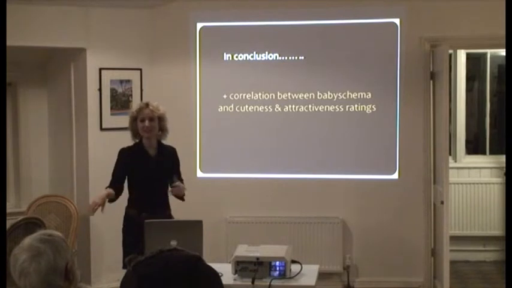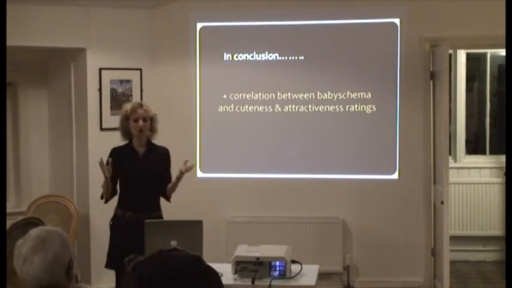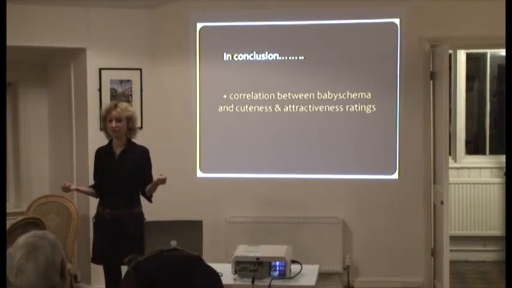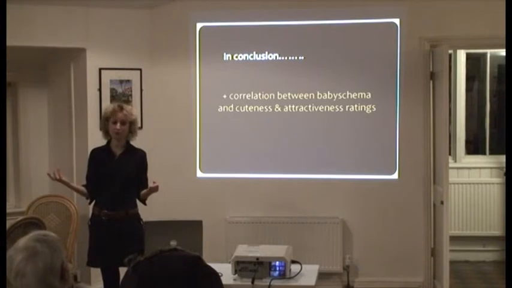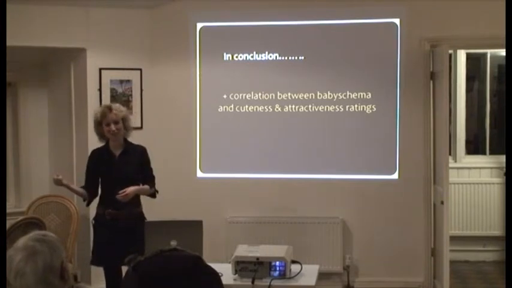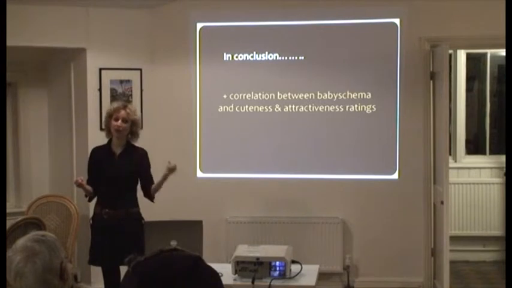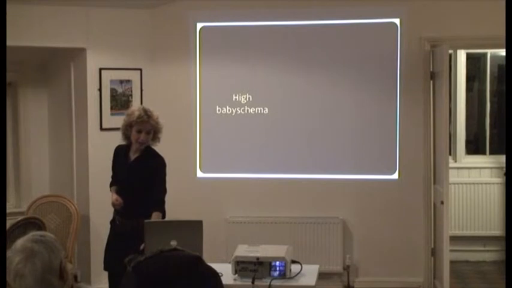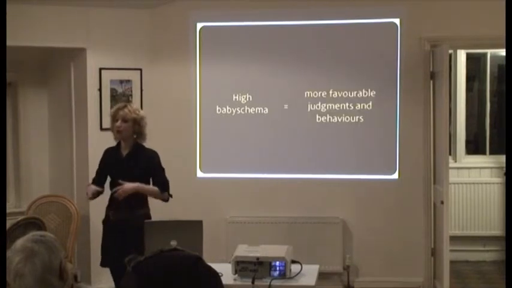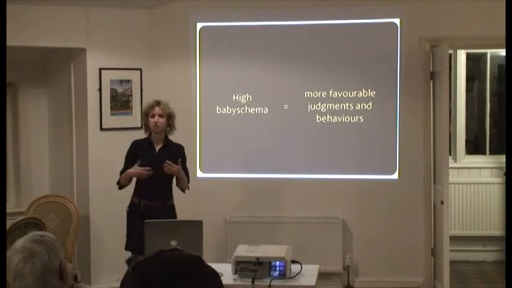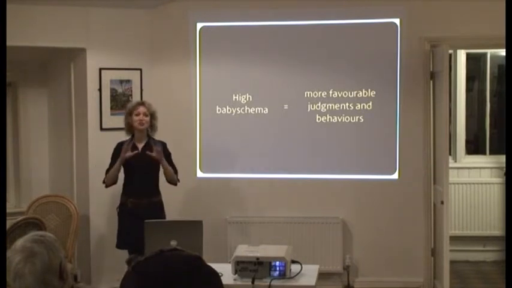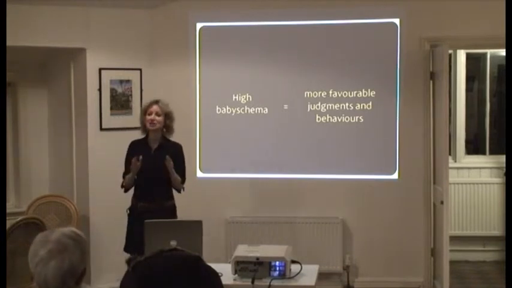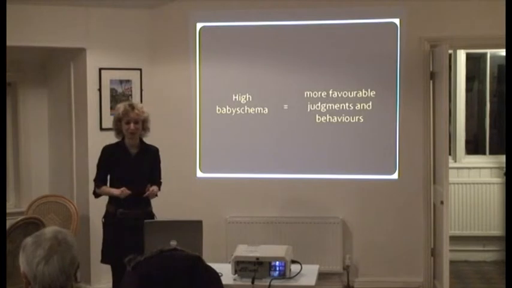Okay, so basically in conclusion of this whole talk, there is obviously a positive correlation between the baby schema and cuteness and attractiveness ratings. So the higher the level of baby schema in an infant, the higher the level of cuteness and attractiveness ratings it receives. And infants with a high level of baby schema tend to receive more favourable judgments and behaviours. Although, as I mentioned, these effects are quite slight. It doesn't mean that we neglect less cute or less attractive infants. It just means that there is a very subtle difference in our behaviour towards them.